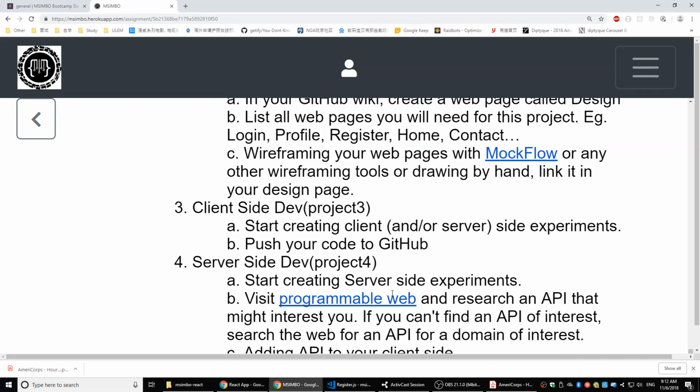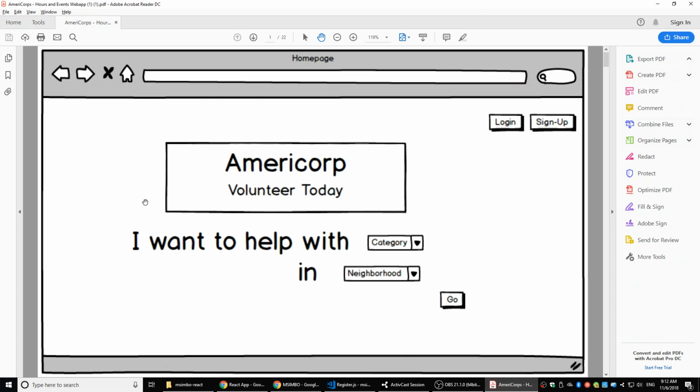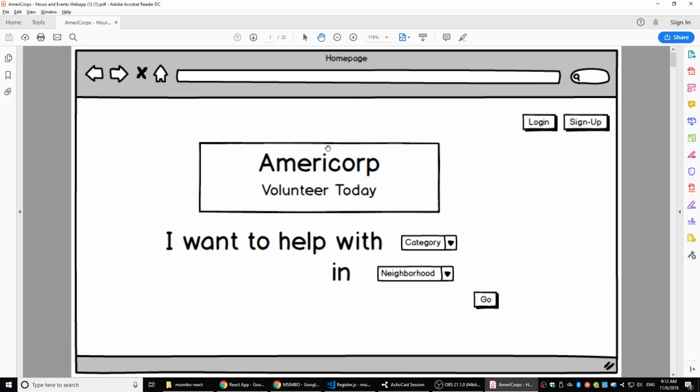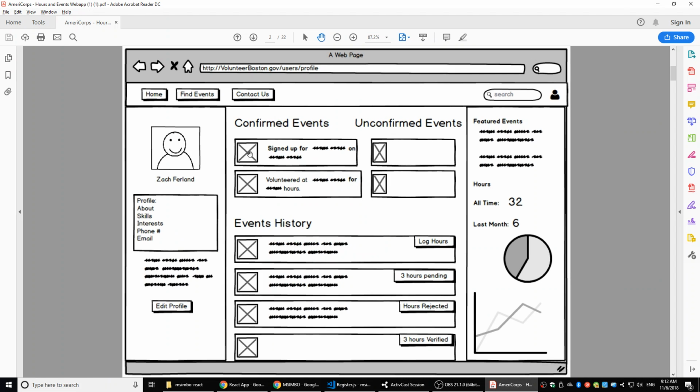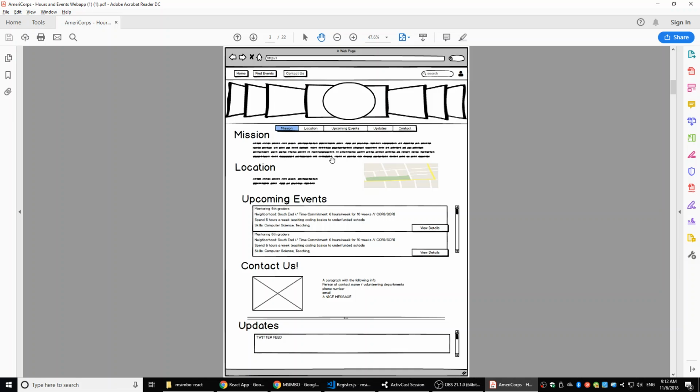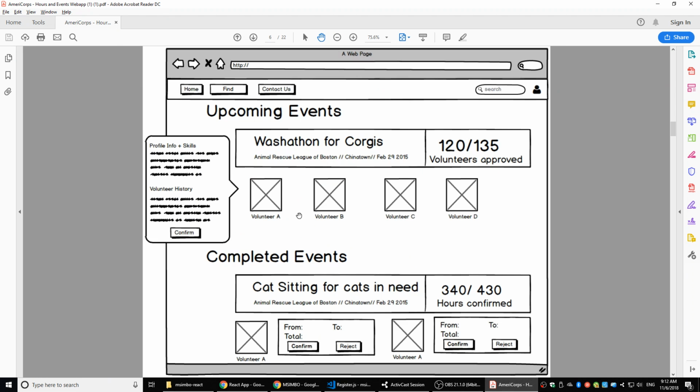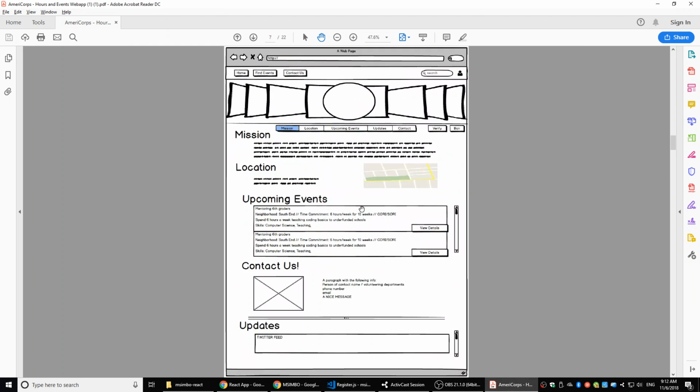Your job is to come up with some wireframes like this, and it is basically created by some drawing tools, where you just draw the layout of stuff. Like this is how my homepage is going to look. And also other pages, like my profile page like this. Also may have other pages. Just drawing them out with some drawing tools.